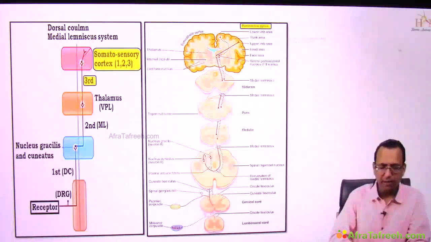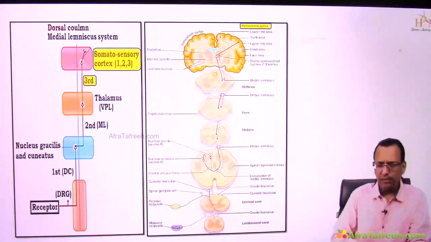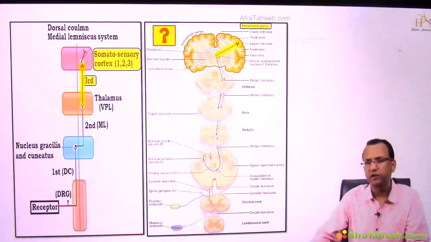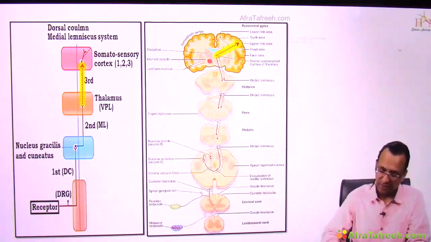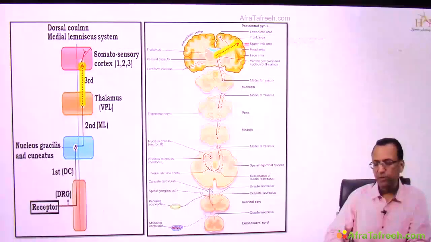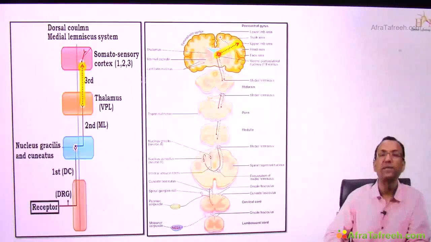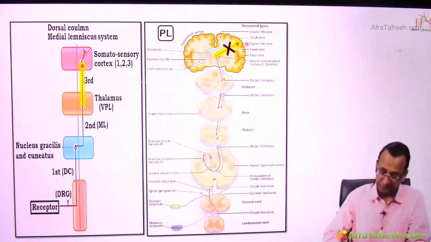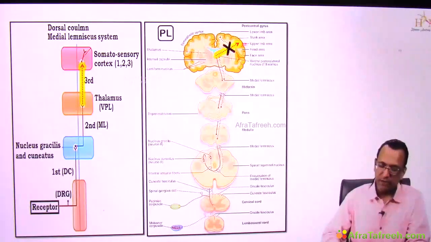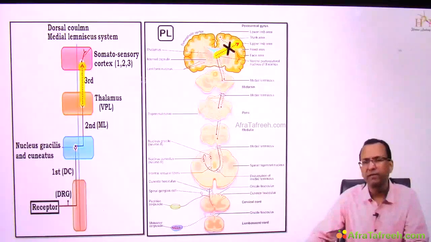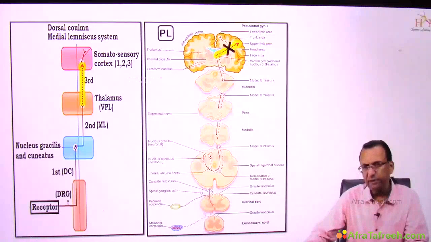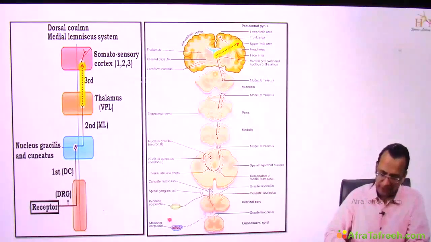Dorsal column. I remember. Dorsal column carrying the touch sensation of the upper limb and lower limb was passing through the posterior limb of the internal capsule. Now, if the posterior limb of the internal capsule is compromised, is having ischemia on the left side, where will be the loss of pressure, vibration, tactile discrimination? On the right side of the body.